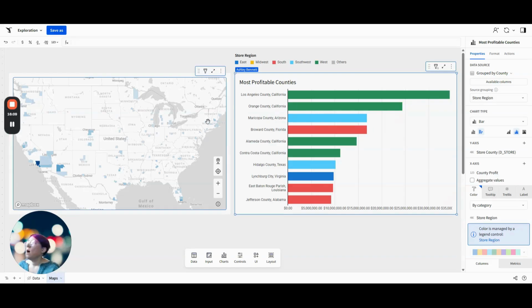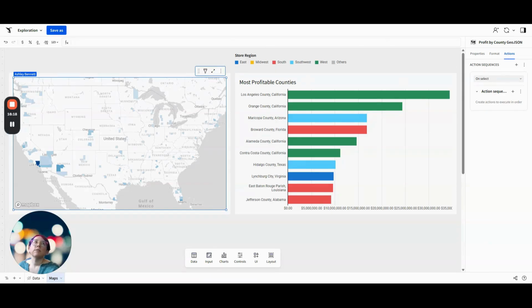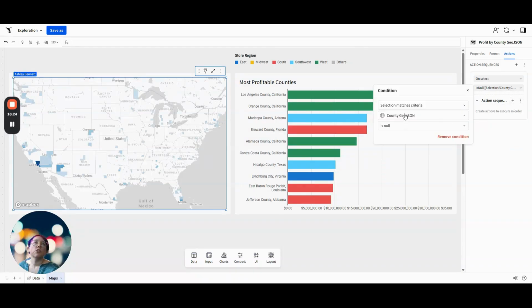And now I want to add some actions to our maps, because users might also want to click on the maps. On our county map, I want to add an action with a condition, and I want that condition to be the same as it was on our bar chart.